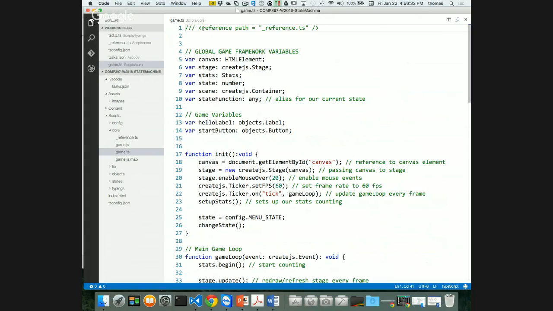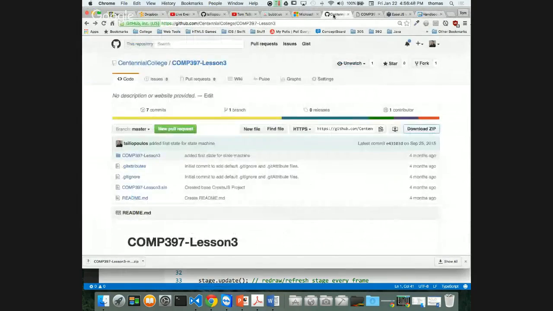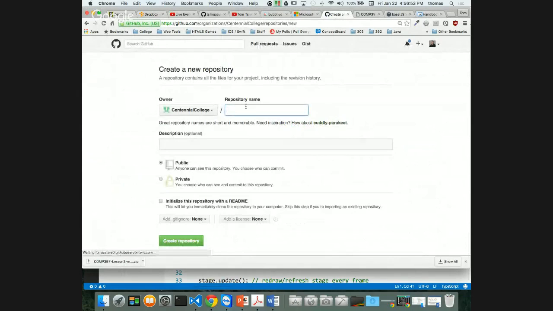I'm going to connect to that repository we talked about, this new one that I'm going to make, right? It's going to be called COMP397 Winter 2016 State Machine. This is what we're going to start off with. Let's do that. So I'm going to go up into GitHub. This is how we do it, right? Here's my GitHub, Instantaneal. I'm going to create a new repository. And so you can reach it, if you haven't been able to follow along because I've gone too fast or you don't understand, it's okay. You don't have to understand everything at this point. COMP397, Winter 2016, right? State Machine.